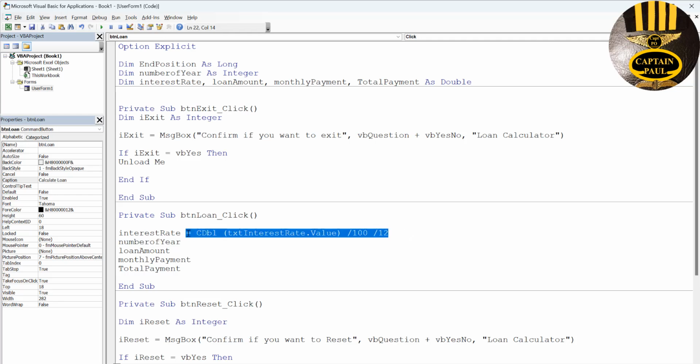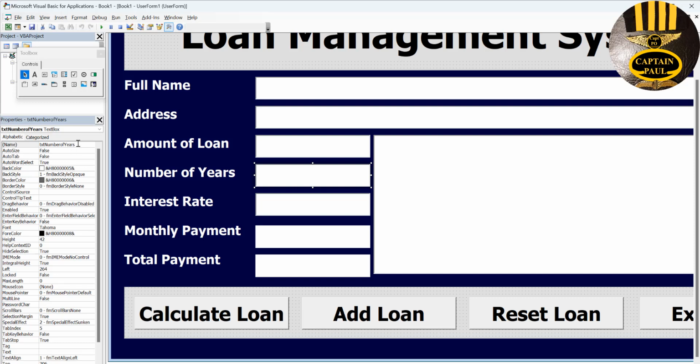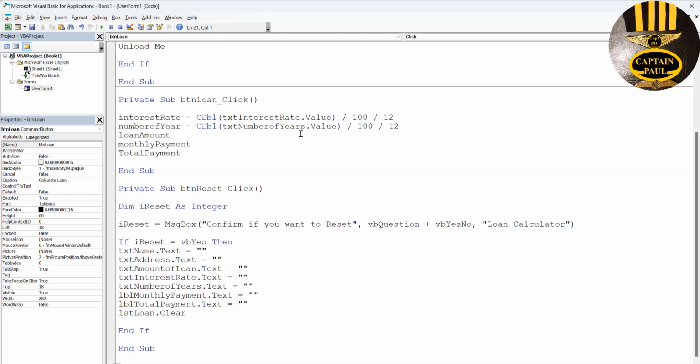This is going to be number of years. In the case of number of years, let's just change this to number of years. I think I have an S in there. I believe that's how it was written. Let's come in here and check. Number of years. Yeah, it's in uppercase. Let's go back in here. The number of years here, you just need to multiply that by 12.